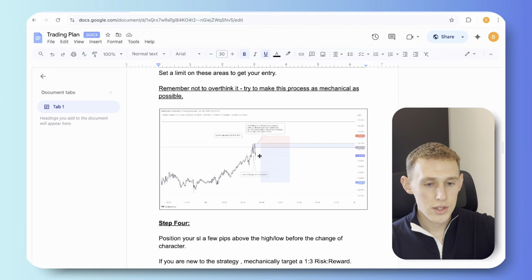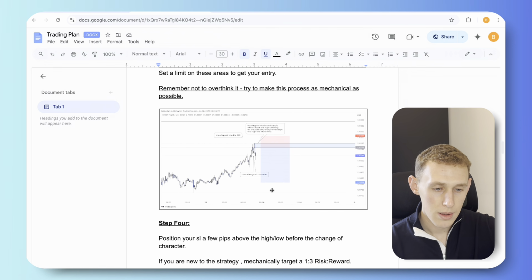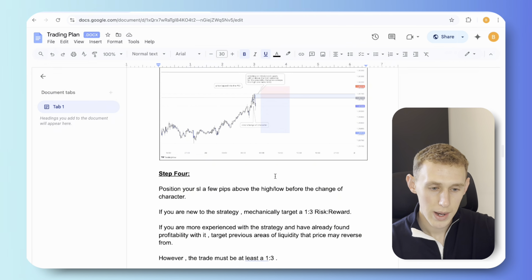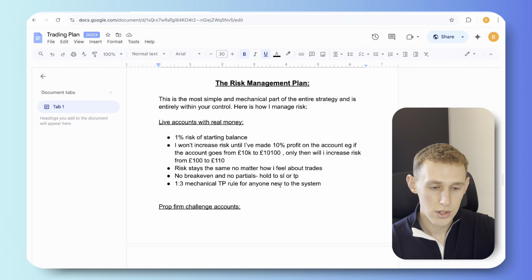Then stop loss is just going to be in a place that makes sense, which invalidates the trade. So in the case of this change of character entry, we're having it above the high with a little bit of room, because this is a place that actually invalidates the trade, rather than me just having it very tight just above this high. For me, it doesn't really make sense to have it just above the high, because price could wick this out and then still continue to the downside. Hence why we have this bigger stop loss right here, because it makes more sense and it is much more logical, right?